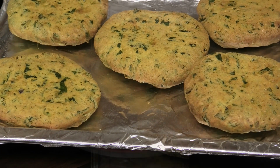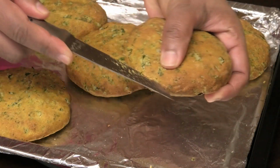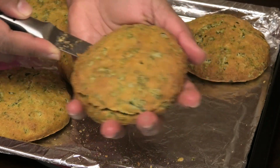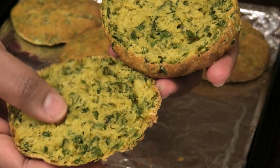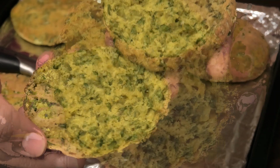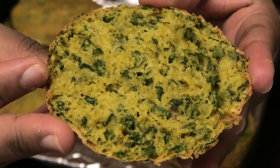So I'll let it cool a little, and now I'll go in and slice open one. It has this really great crusty exterior, guys. And once open, it's perfectly soft on the inside, nice and fluffy. Look at that texture. The secret to making this is that baking soda. My husband loved it. Everyone in my family loved it.